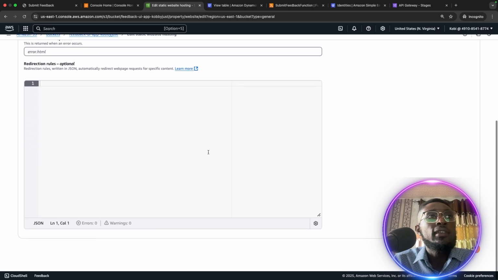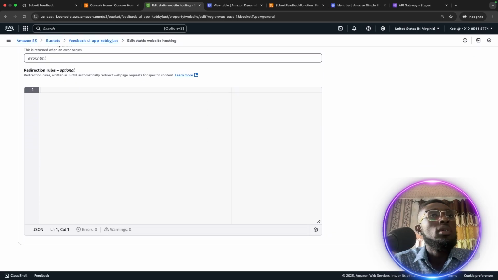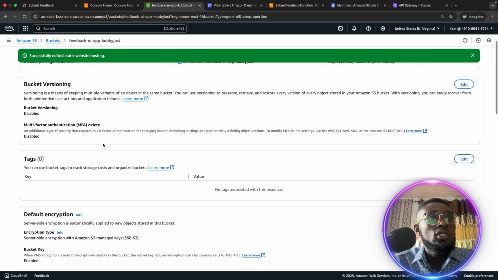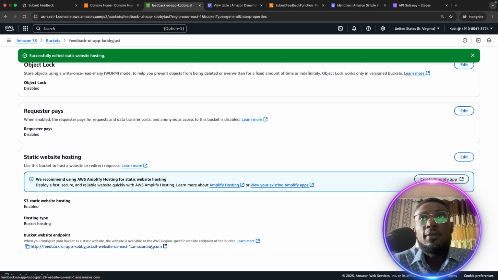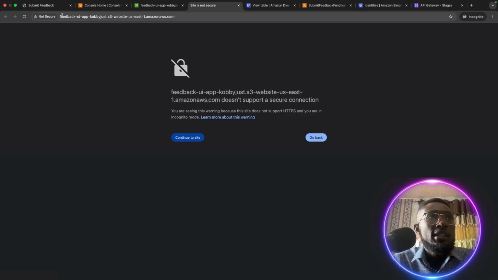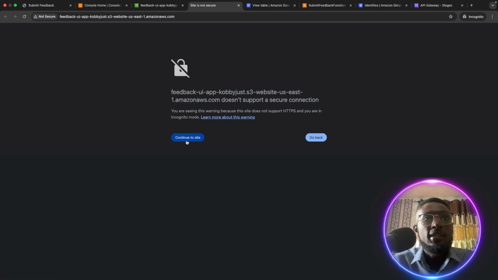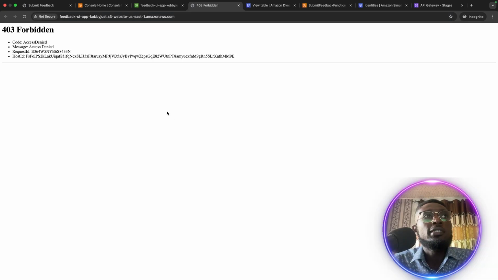I'll come in here and leave everything else as default, and then I'll save the settings. And once this is done, you can see now we have a URL to access our bucket. If I try to access my website using this URL, I expect to get a form of error, I think because the URL is not secured. But I'm going to continue to access the site anyway. We are going to resolve this by using CloudFront. So you can see we have access denied, right? And we're getting this access denied because we blocked public access to the bucket.